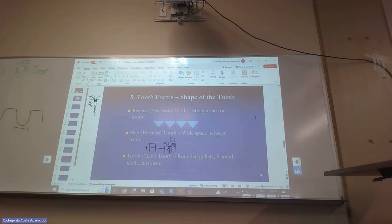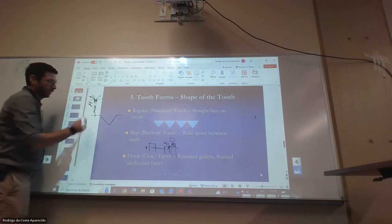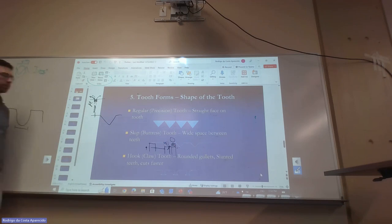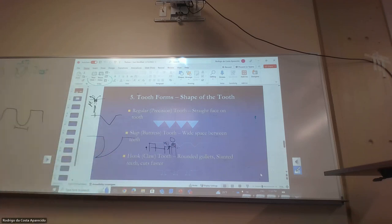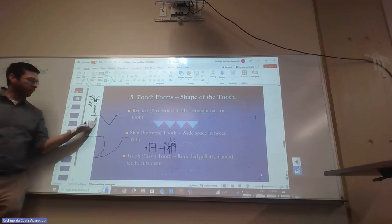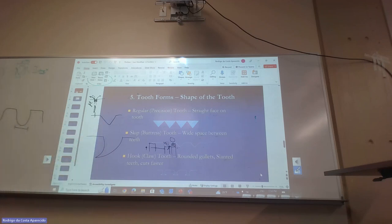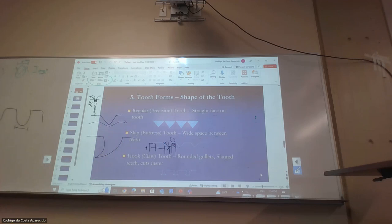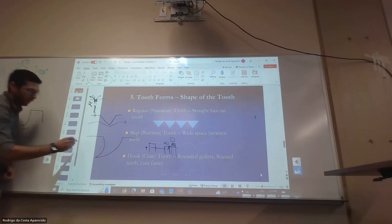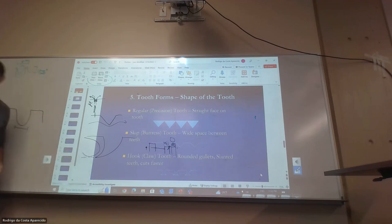Now, the shape of the tooth. This shape is less material than this shape. Can you see that whatever I don't cut is going to be pushed through and cut on the next one? This one, I grab my material on the hook. So that's a much more aggressive cut, which I'd expect for softer material.